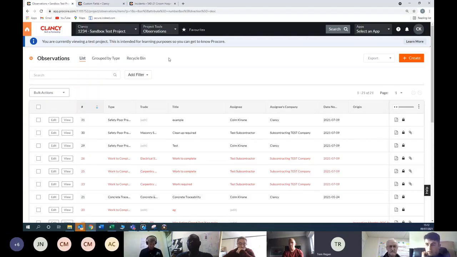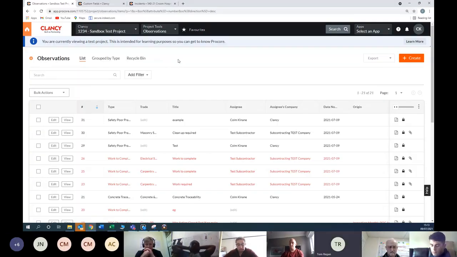Yeah, no, that's the right way. So the way you do it, you can assign it to the site team, and they'll look after it from that side then. And again, the distribution list is the same thing. Basically, you're just copying someone into it, so they have visibility, so that they can actually see the observation themselves. Okay. But the assignee, what you're saying is correct. So the assignee is who is responsible for looking after it. Yeah. And delegate the work from there then.